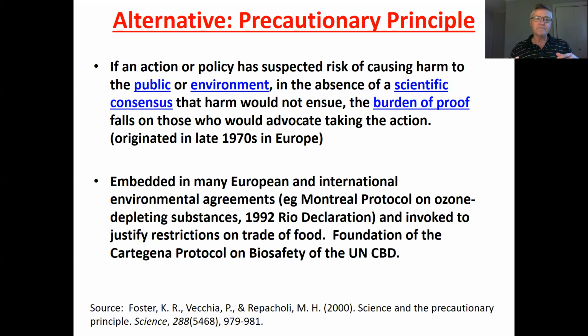So if I want to bring in a genetically modified soybean to Paraguay, I'm going to have to show that there's a scientific consensus that that new genetically modified soybean is not going to cause any negative effect on the environment and no negative effect on people's health in Paraguay. Right? And I would have to bear all of the costs to do that, right?